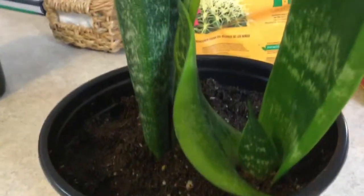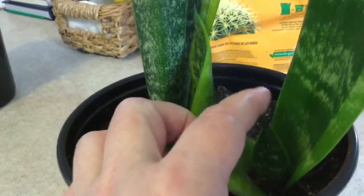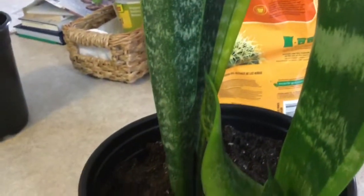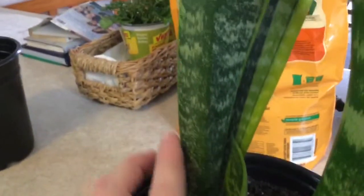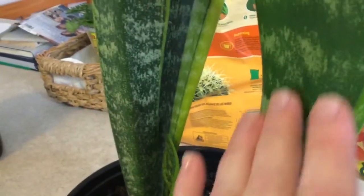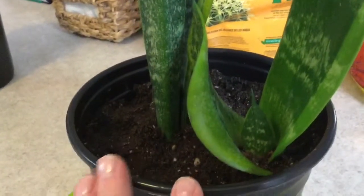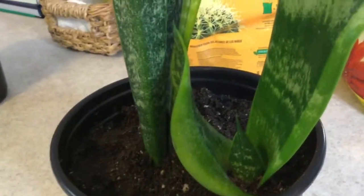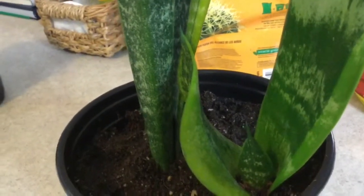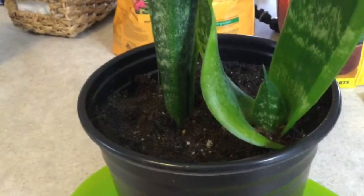Okay, so our plant is repotted, and it's quite a bit firmer now in there. There are our baby leaves. They look like they're sharp, though they're not actually sharp. That's what a new leaf looks like. This leaf came before this leaf, and this leaf is the newest leaf. I planted one of the parents and the new baby that was connected to the rhizome in one pot, so then we have 2 pots to go.